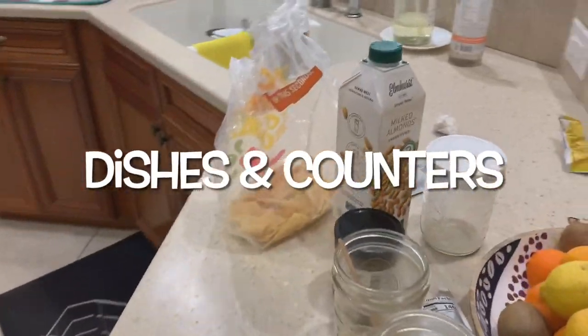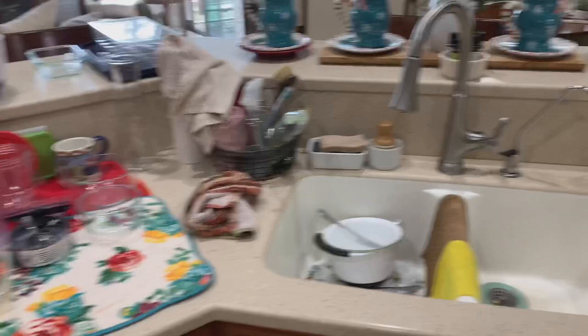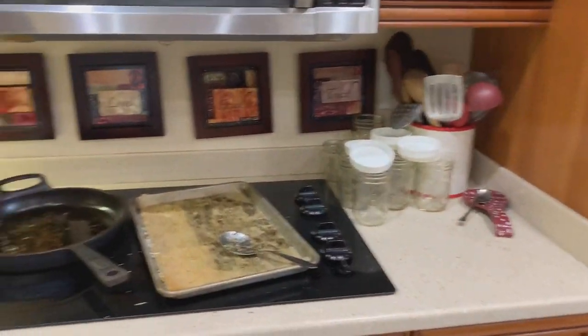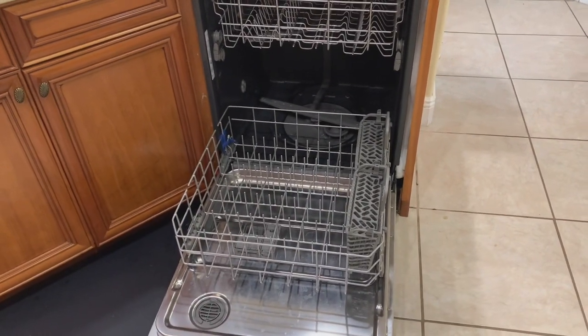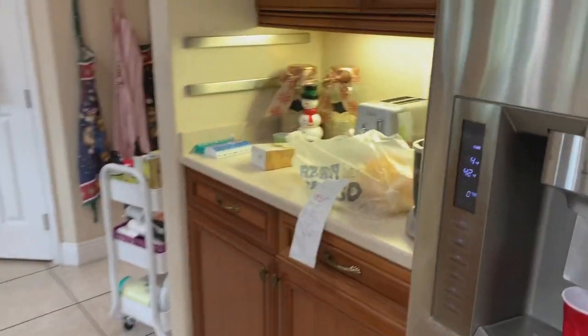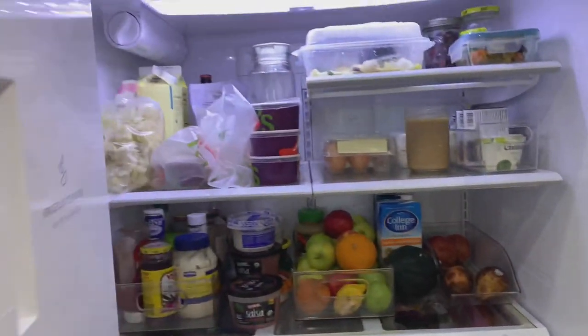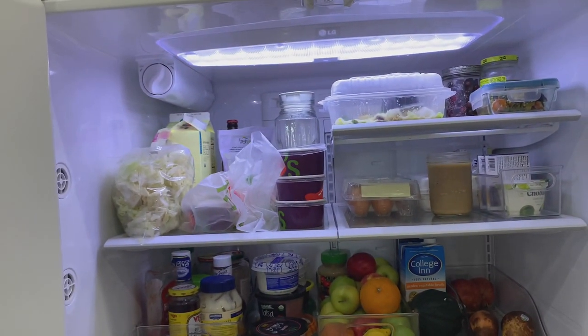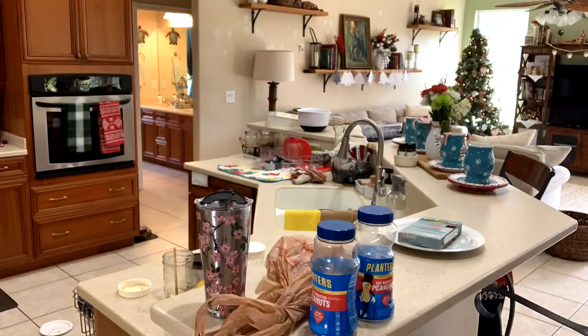On to dishes and counters. This is in my zone for today, zone three, so I will be doing weekly chores which are mop, vacuum and dust. In the kitchen there are also weekly chores that need to get done, like pulling up the mats off the floor and cleaning them, washing the cat dishes, and scrubbing the sink really good. That's what I do — or at least try to do — on a weekly basis.